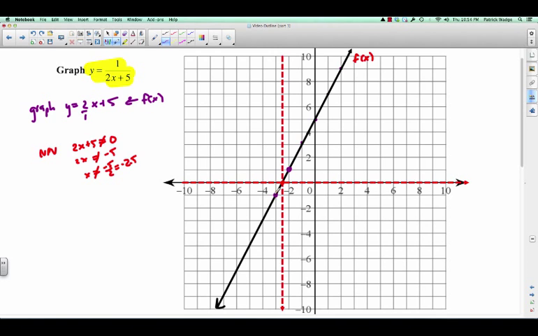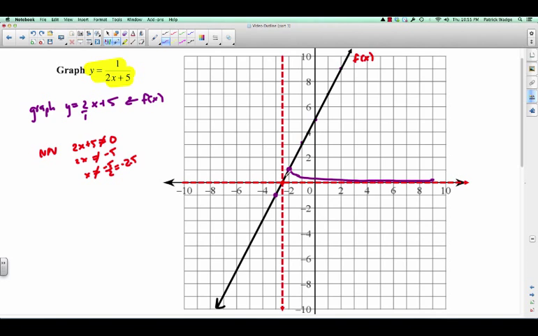So now we're going to draw the curve. And what we said is, as the graph gets bigger and bigger and bigger here, it's going to get lower and lower and lower here. But how low can it go? Well, it can't cross this line. Remember, it can't touch it, it can't cross it. It's going to get closer and closer to that horizontal asymptote, but never touch it.